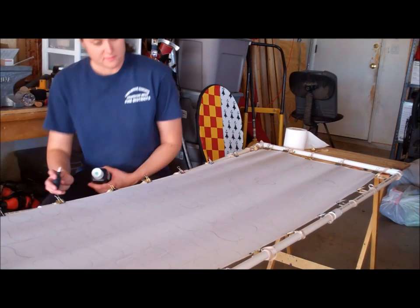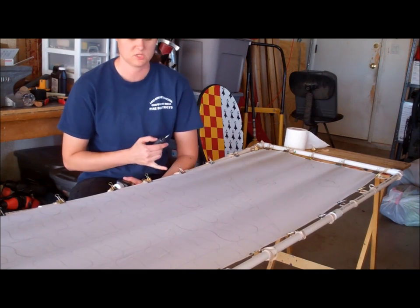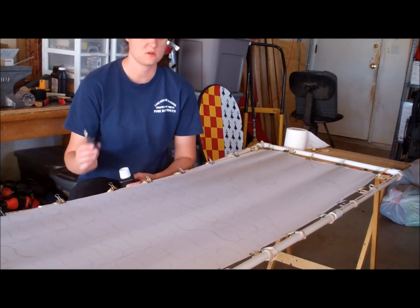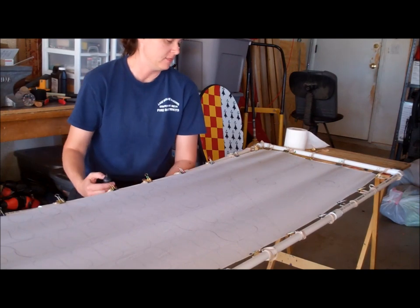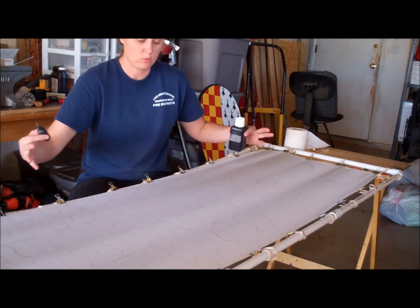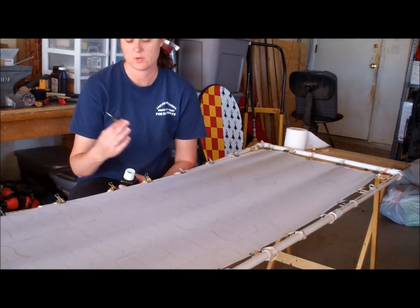So, the first thing that we're going to do before we do anything else is apply the resist to the silk and let it dry so that there's basically a little barrier around all the areas that we're going to dye. The dye will expand up to those little barriers, and then that's how you get the separation of your colors.